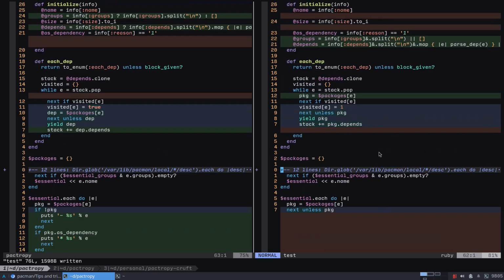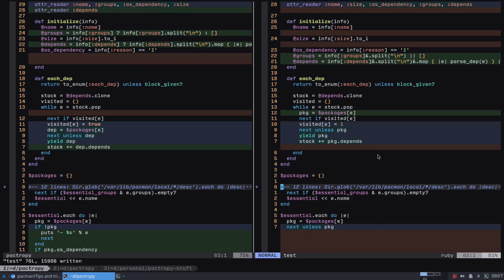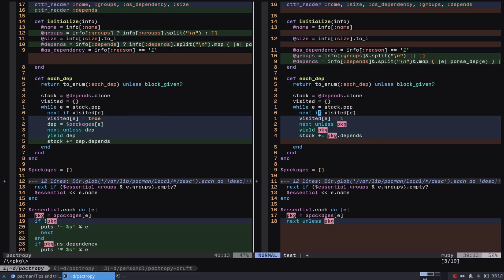Right, if we are going to check the package after we check the visited, this could be moved here.